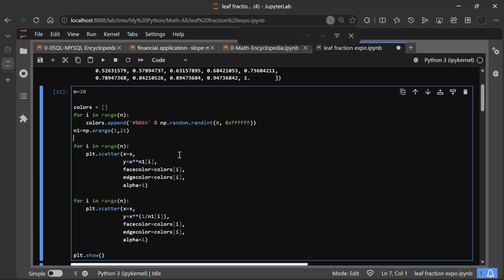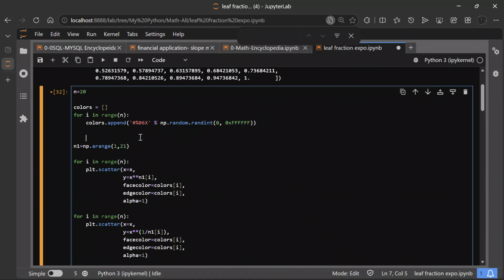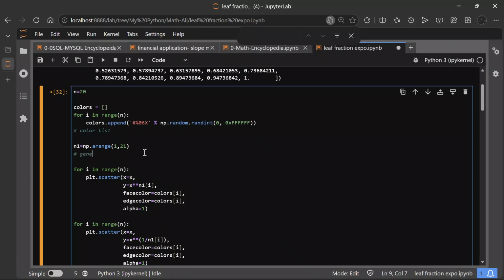For example, then we move on to plot out a scatter plot. We use the same formula that we already demonstrated in Excel. So you have the value also, you have n1. Okay, here I need to explain. This is a color list, and then this is just to generate an array.